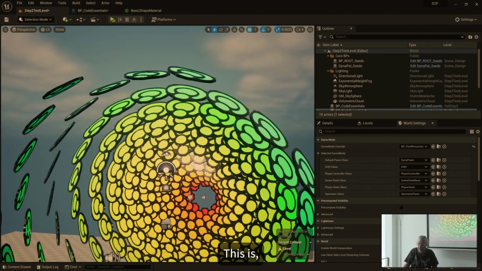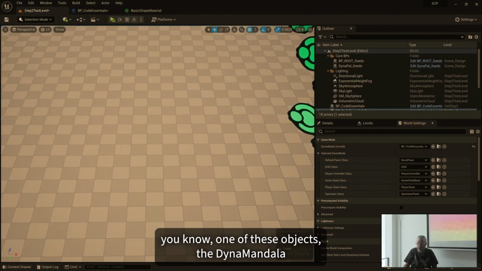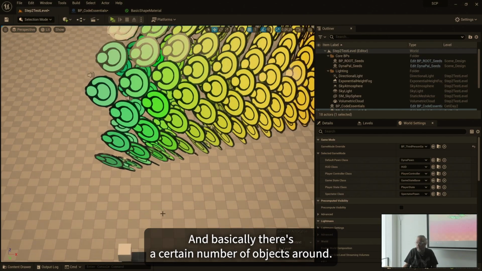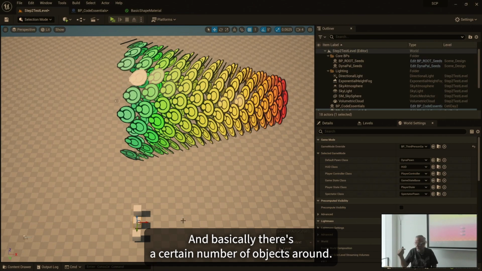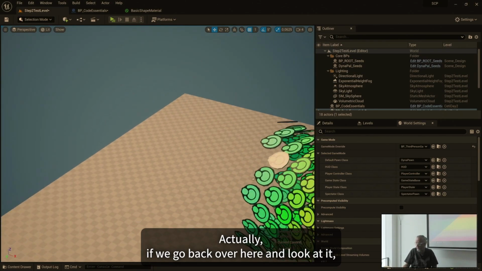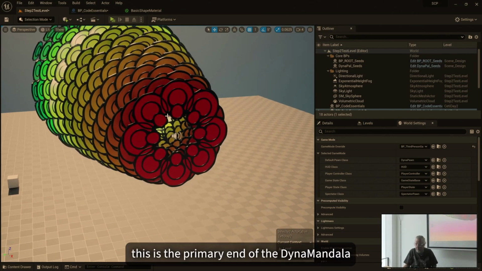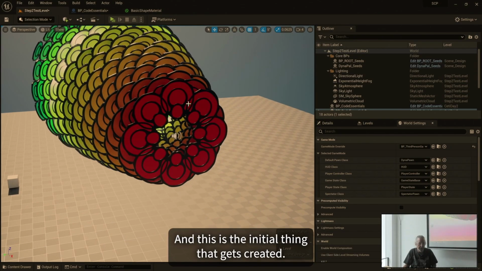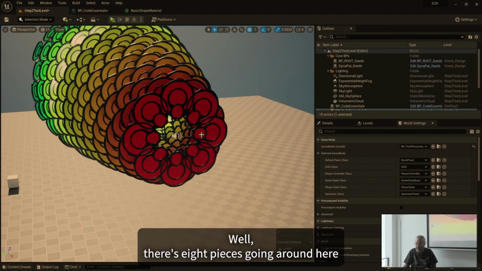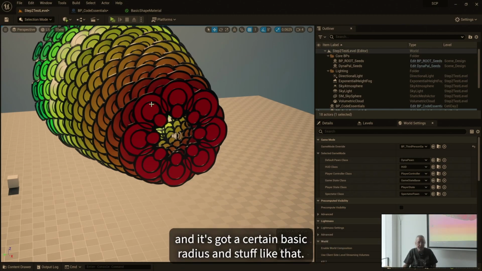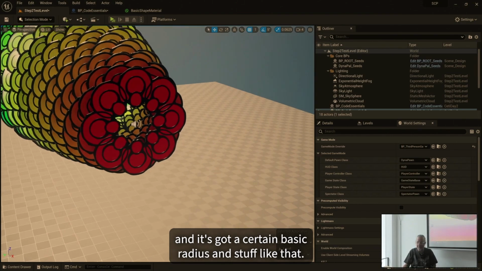This is one of these objects, the Dynamandala, and basically there's a certain number of objects around. Actually, if we go back over here and look at it, this is the primary end of the Dynamandala. This is the initial thing that gets created. But there's 8 pieces going around here. It's got a certain basic radius and stuff like that.